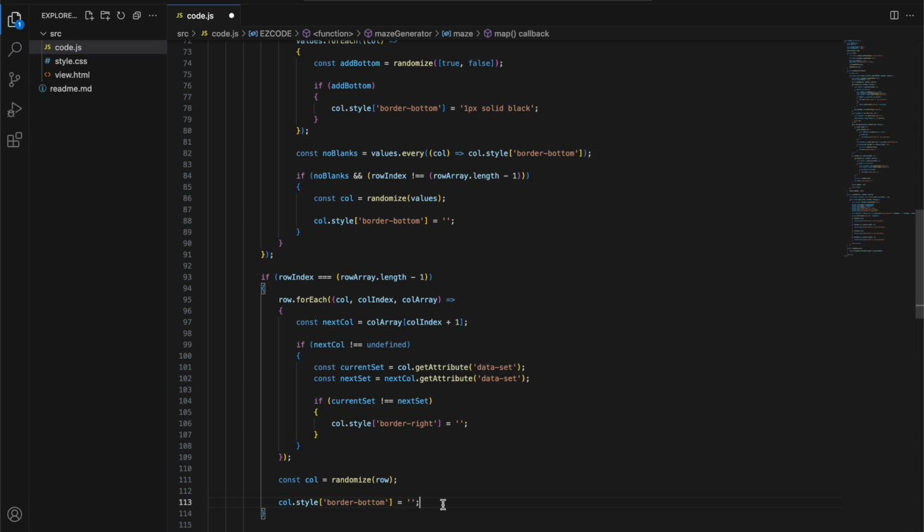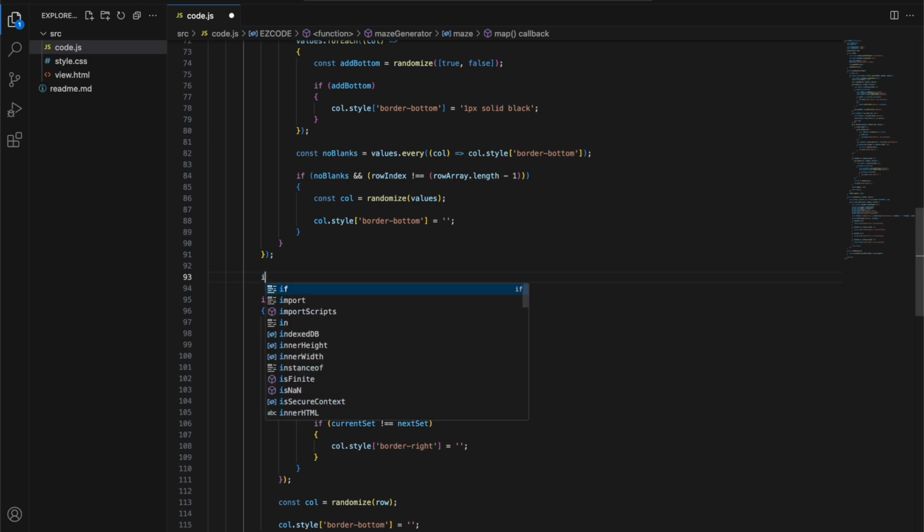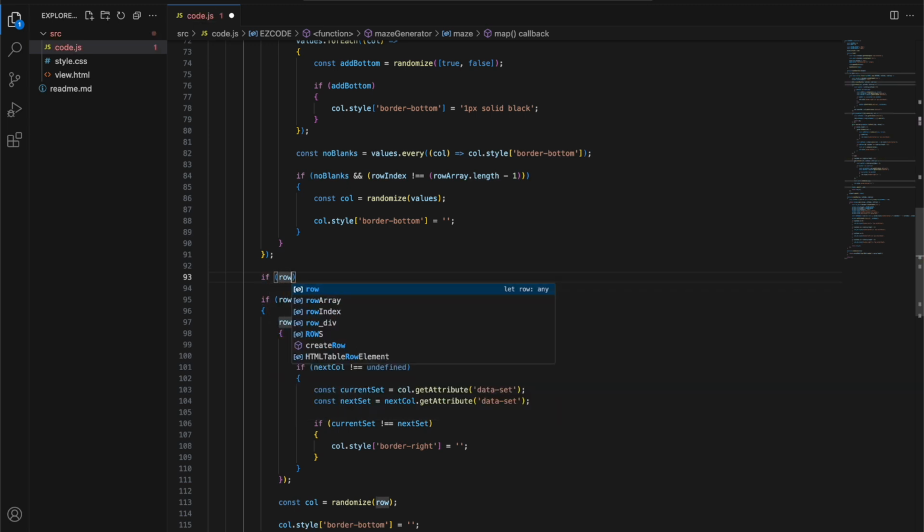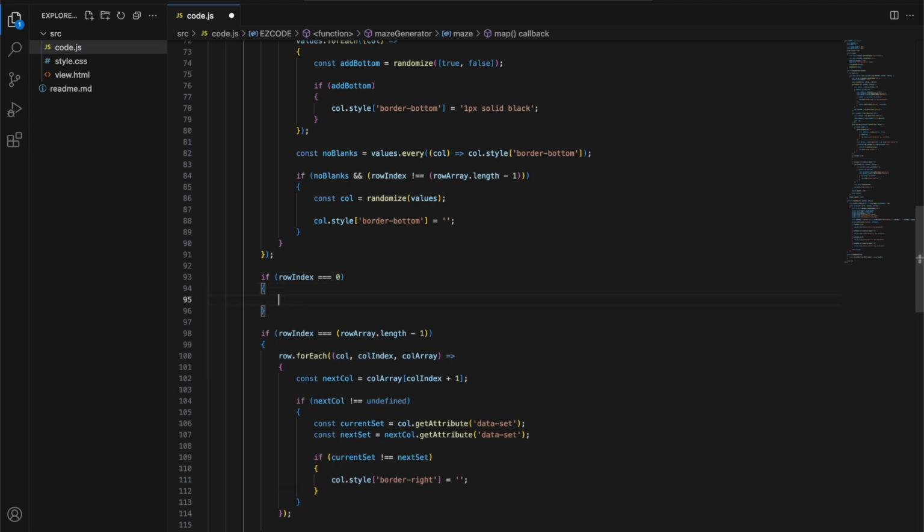Now, what do we have to do for the entrance? We would do the same thing, but just for the top row. So we're not going to do it inside of the row equals last row type of thing. We'll just go right above this because it is the top row, and it just makes sense to be above the bottom row. We're going to enter to open up some lines, and we're going to say, hey, if. Now, this might seem exactly like we did before. We're going to say row index is equal to what? What's the row index of the first row? 0. And we're just going to open up our if statement, curly braces.